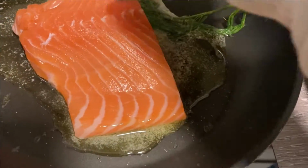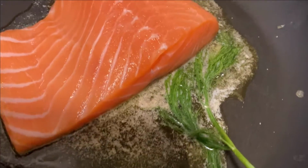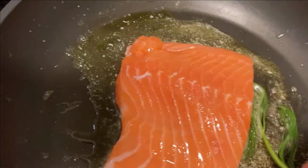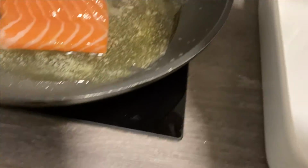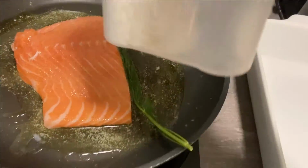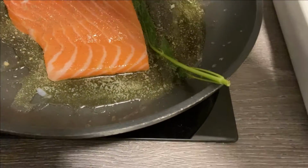So it's hot enough, and our salmon goes in, and it's a pretty big salmon, you know, so you have to wait a little bit and not too much heat on there. I'm going to just baste it with this dill leaves or this dill twig. Put it there just alongside and season it. Bit of salt and a bit of pepper.